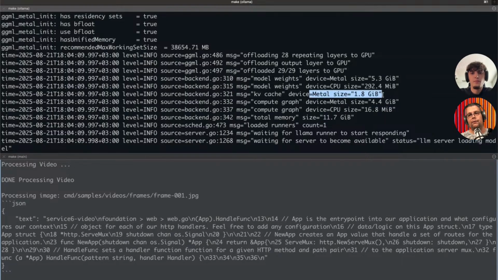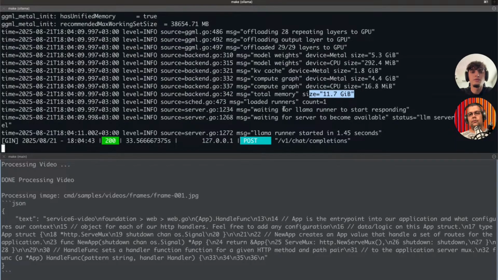Oh, and I forgot about the KV cache, of course. This is the key-value cache for the prompts, and that's another almost 2 gigabytes for a total of about 12 gigabytes. So the model technically could fit into a GPU with, let's say, 16 gigabytes of VRAM and still allow you to give some of that memory to other applications and the system itself. Okay, cool. Yeah, that's interesting. I wasn't really sure what a lot of those logs were.